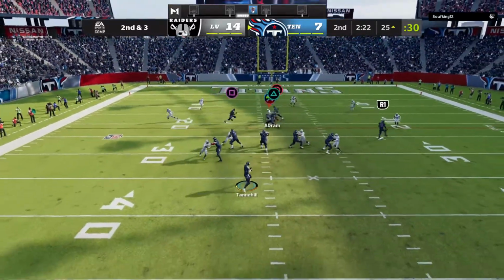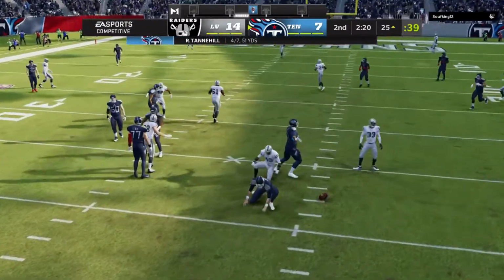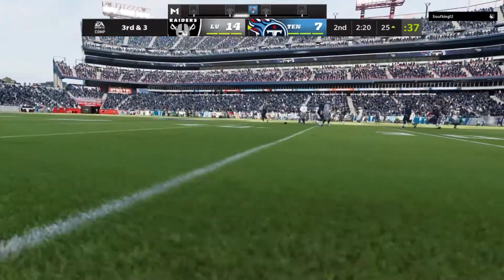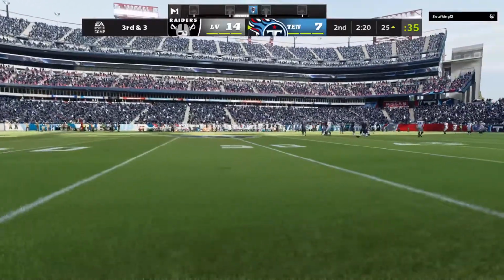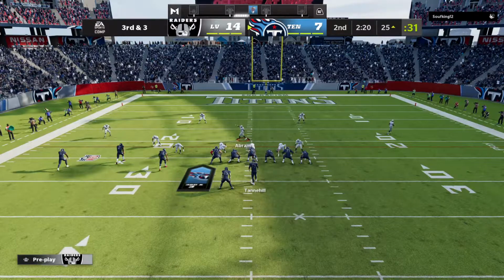From the 25 on second down, Tannehill. Oh, the ball comes out on the hit, but they'll say it's incomplete. To this point, I've been impressed with the work defensively. They have not allowed a lot of receivers to run free. And there's another example, another incompletion.